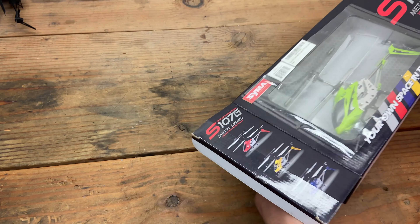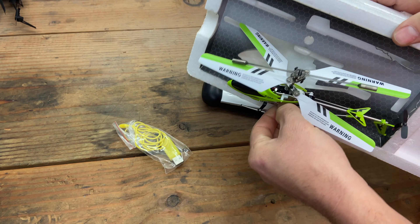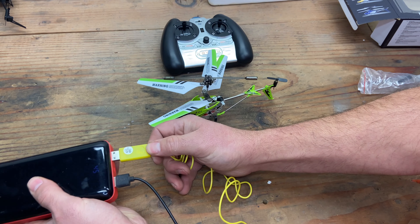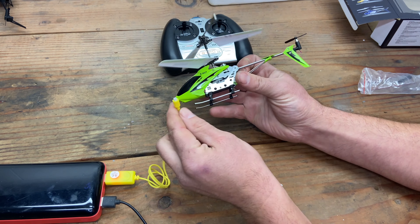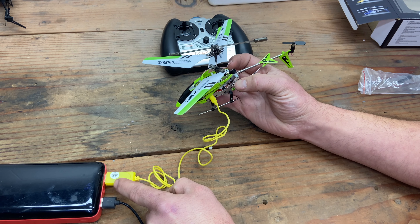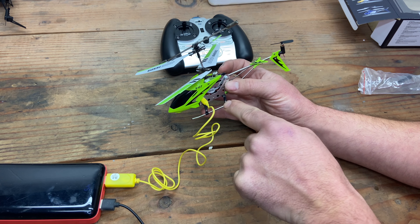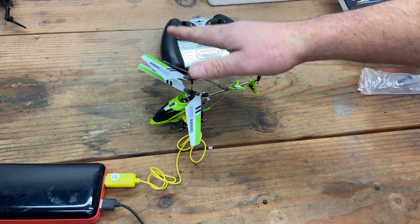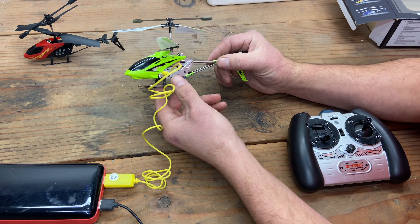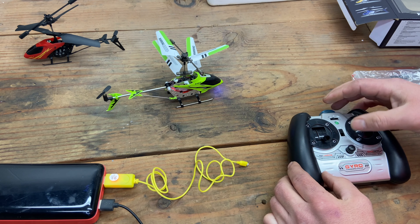Let's open this box and take this out. This has not been out of the box for quite a few years, but I want to test the battery again. So I'll plug this into my little battery bank — right here is where we can plug it in to charge. The red light went off; I think the red light comes on when it's fully charged, so if it went off that means it might be giving it a charge. I'll come back in ten to fifteen minutes. Let's turn this on — check that out, we have power! Turn the controller on.